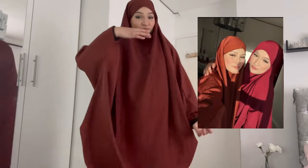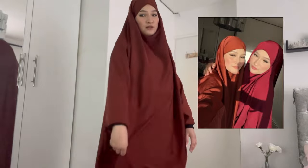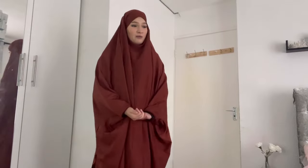I'll put up a picture here of my sister wearing it. And yeah, I'm right there wearing a red one like this. And they're just so pretty. I bought this one from Algeria. I think it's a little bit cheaper from Algeria than on Instagram. They sell them on Instagram kind of expensive from the UK. And yeah, I used to get from Instagram, but now I kind of don't. I stopped. But I might buy from Instagram again soon.